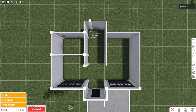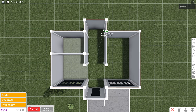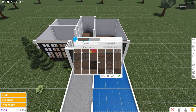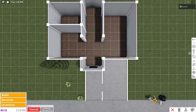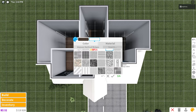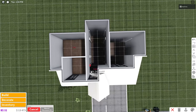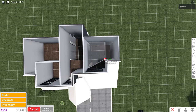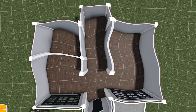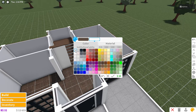I'm just going to copy the pillars and place them in each corner inside. Now we can place the floor — I want to use the pine cone color that we were using on the exterior walls, and then these tiles. Now we can go upstairs and place them in the rooms, and make sure you color the ceiling white with concrete. Okay, so copy that floor and place it all along where it needs to be. This is going to be where the stairs are, so let's place the stairs — we're going to color them pine cone and white.